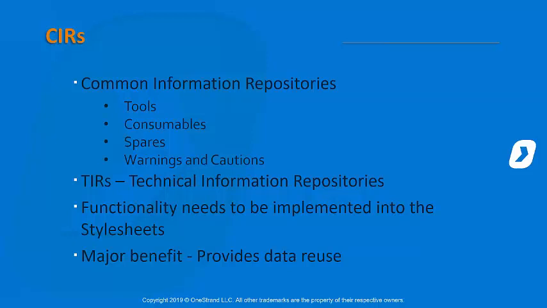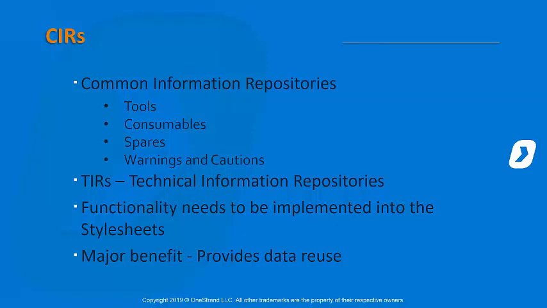So let's say we've got a project with 7,000 data modules, and out of those 7,000, let's say 2,000 of them use that tool. So in 2.3 and below, if that tool description or details about that tool, part number, anything got replaced or changed, you've got to edit all 2,000 data modules. Which is a massive amount of work for something so small, really. Lots of time, which of course means money.